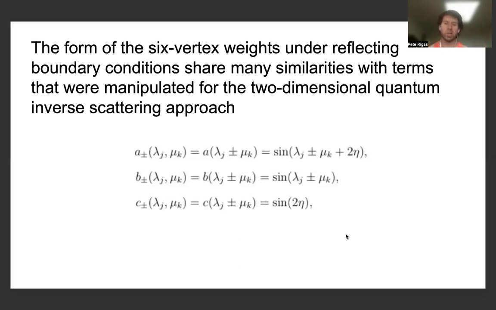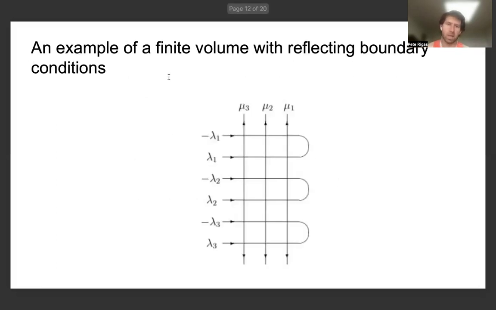class of reflecting boundary conditions, but the formula in the expressions and how they relate to one another and the types of interpretations about the vertex model and the influence of boundary conditions, they're still very clear and easy for us to interpret at this point in the series with the types of notions in 2 and 3 dimensions that we've been developing. And the authors also provide an example of a finite volume with reflecting boundary conditions, which is given by the fact that they have three spectral parameters which are defined in each direction.